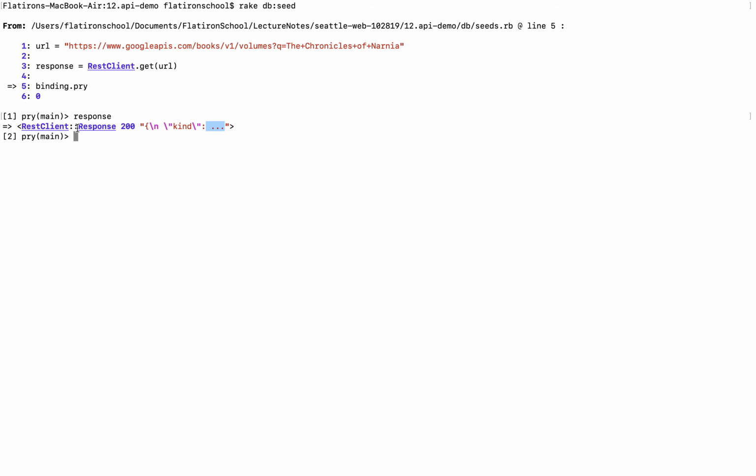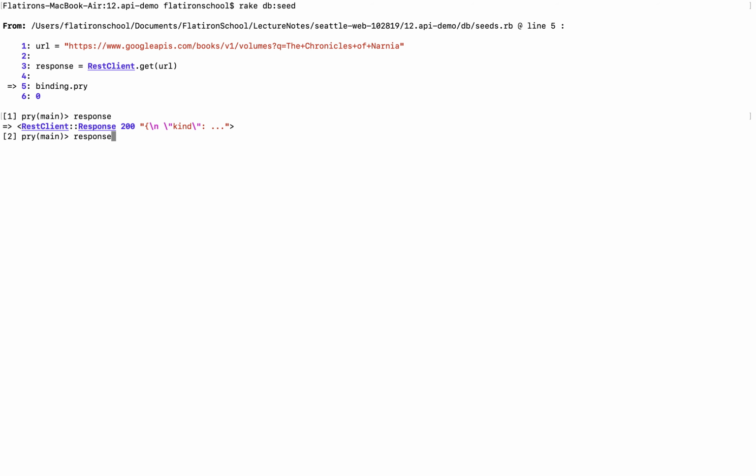But you'll notice we got a response object back. So that's the type of thing that we got from REST client. And this 200 is just a status code that comes with this data that lets us know it was successful. So 200 is typically the code that you're going to get when something is successful. You got the data back that you wanted. So that's what this is saying. And you'll notice the string we got is the beginning of a hash, and then it never ends. But it is formatted as a string.